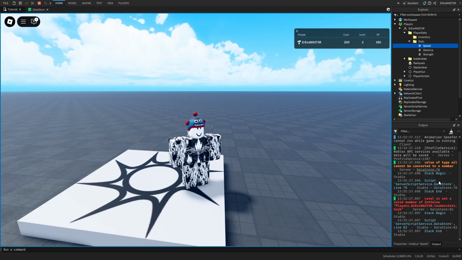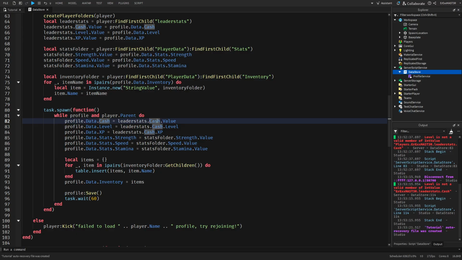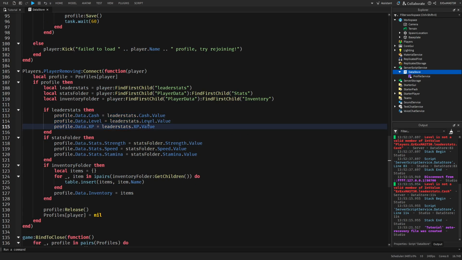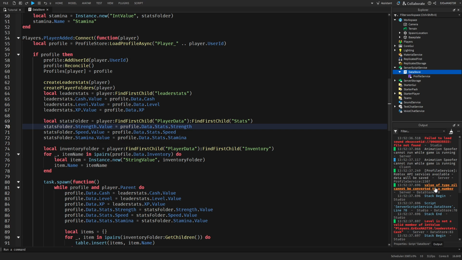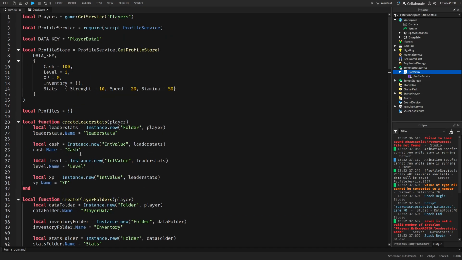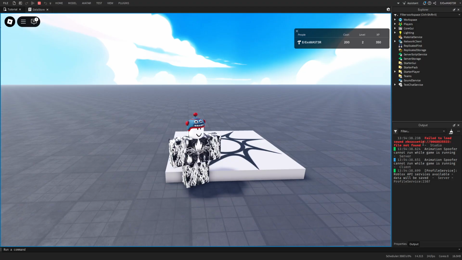Okay, we seem to be having an error, and I actually understand why that is. Oh, and I somehow completely missed this. I don't know how this happened. Okay, just revoke this a bit. I don't know how I copied and pasted that wrong, so we need to again copy this because it's wrong here. Yeah, okay, that's kind of funny. And for this error, value of type nil cannot be converted to a number. Okay, we have strength here. We have strength here. Okay, oh, I mistyped it here, so let's just fix that. Type strength here, so it's written properly. And now when I join, we don't have any errors.